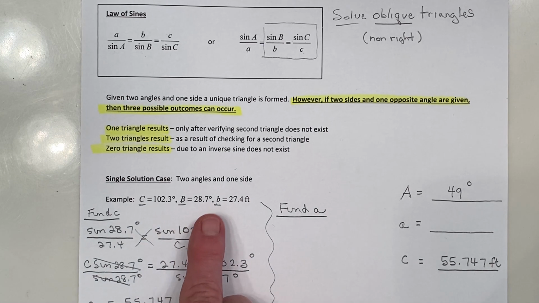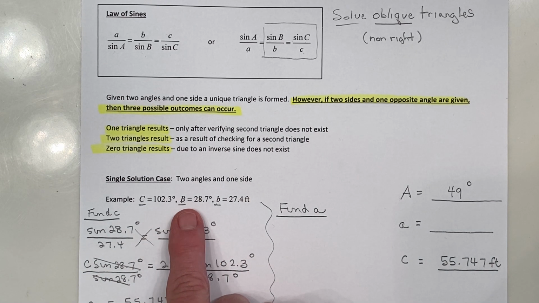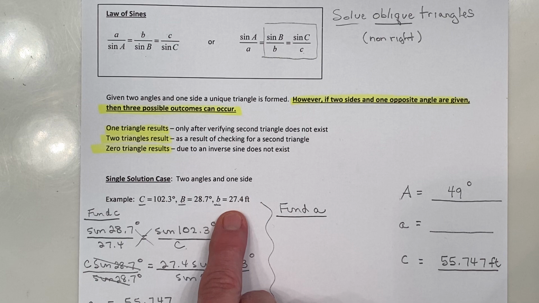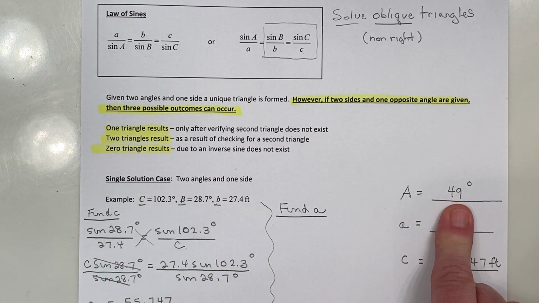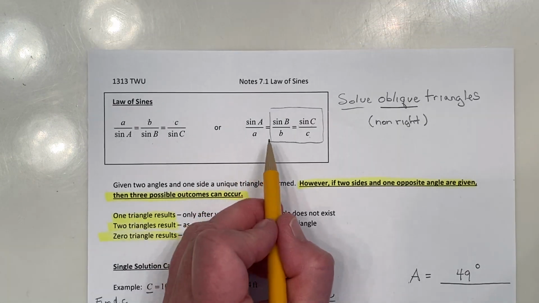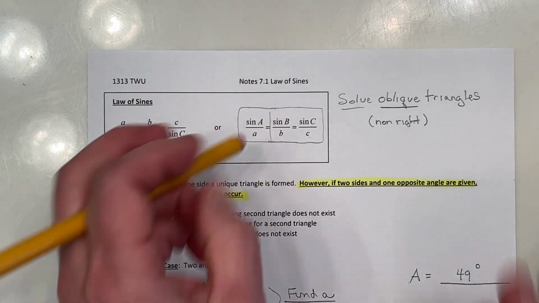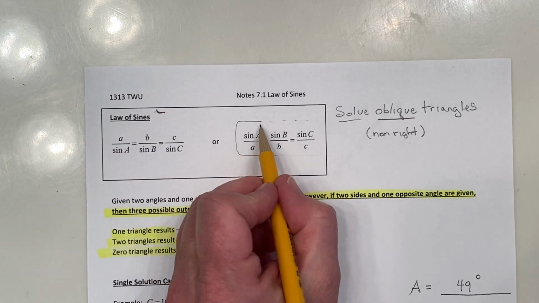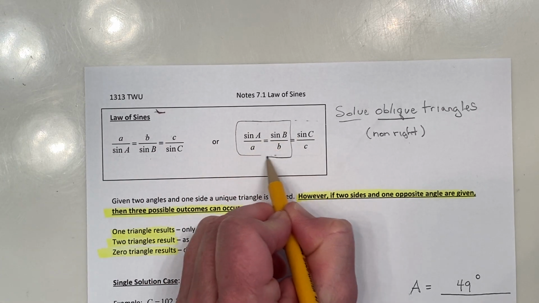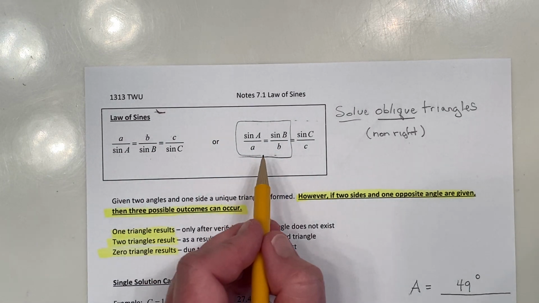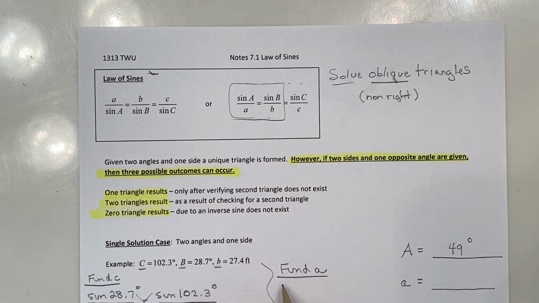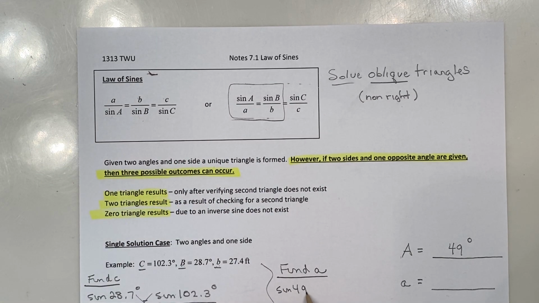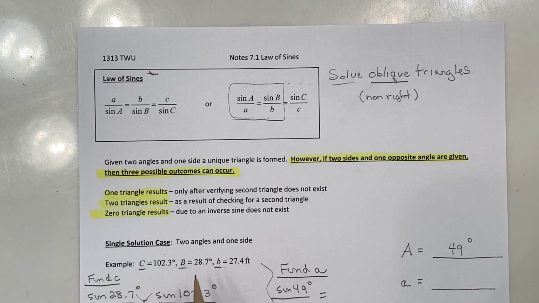Well, I'm going to go back to the given information and notice that I don't have an uppercase A or a lowercase a, but I do have the uppercase A here. So I'm going to need the fraction up here that has uppercase A in it. Now of these three fractions, which ones am I going to choose to set equal to each other? Well, I'll probably just choose this fraction right here. So sine of 49 degrees over my unknown a equals, and because the b information was given, I'll just return to using that fraction.